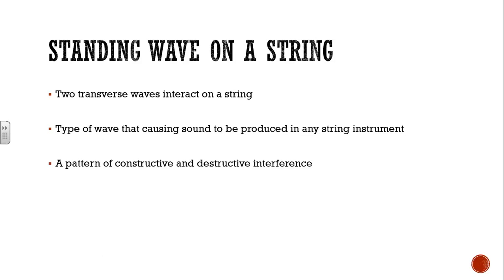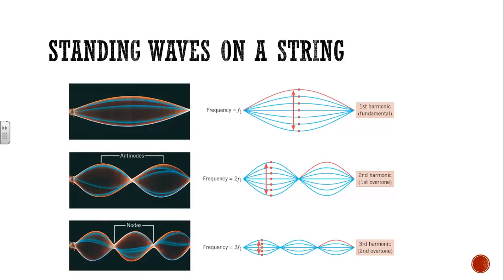If that interaction is at certain frequencies, you get a pattern of constructive and destructive interference, which creates a wave that looks like it is standing on a string. If we look at a standing wave, there are a few interesting points to point out. The lowest frequency you can have a standing wave looks like this, where you have just one bump, one area where there's a maximum, and it usually works best if you're controlling or fixing both ends of the string.